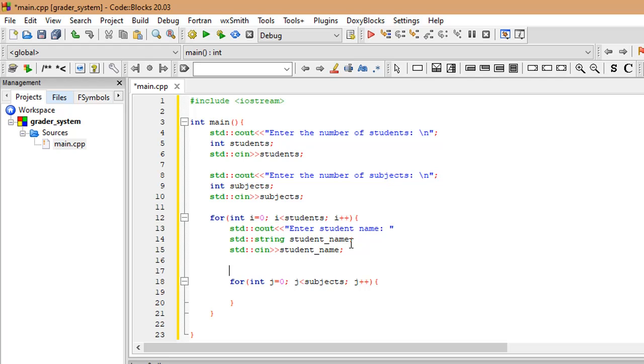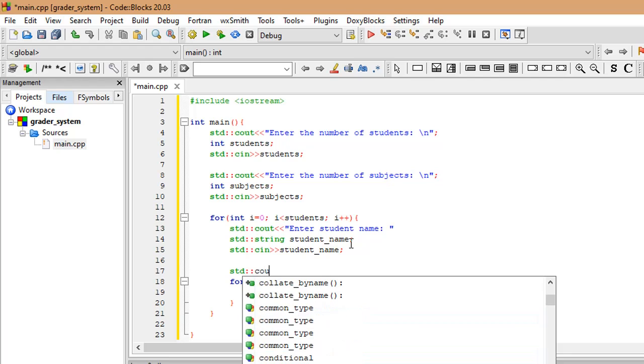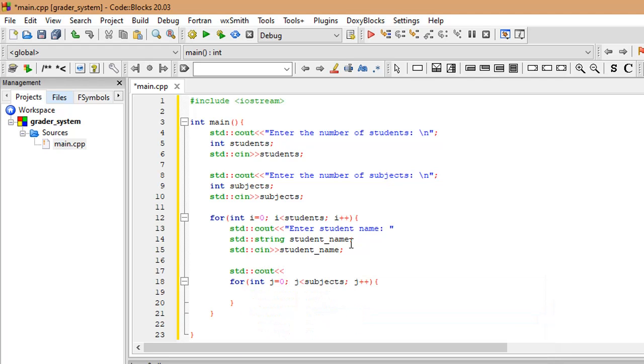Then after you've entered the student's name, let me tell them now what action is happening next, which is enter subject marks.